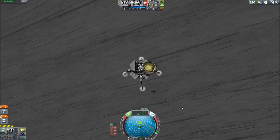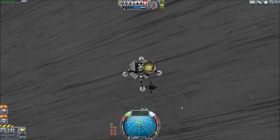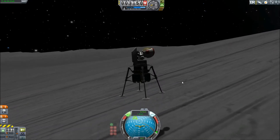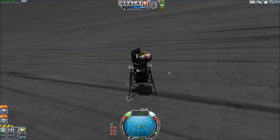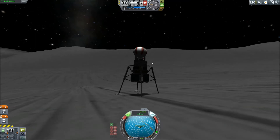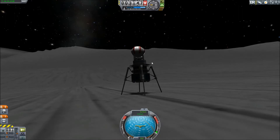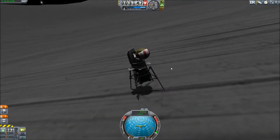I'll have to change to control from here. This seems to be straight up and down, even though it's not straight up and down at all. Oh, we did it! All right. I know we've got at least enough fuel to probably get back into Kerbin orbit. Okay, just letting it settle a bit. Are we good? We're good. Okay, I'm going to quick save. There we go. Quick saved.